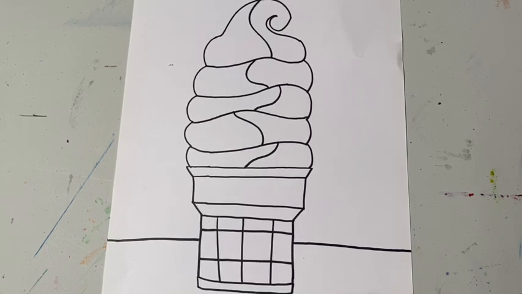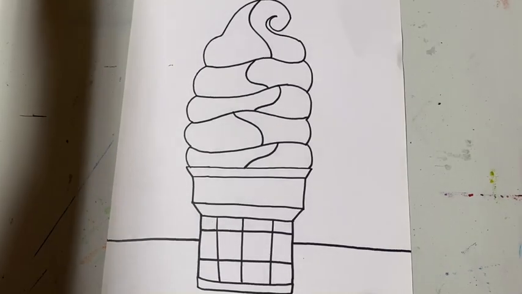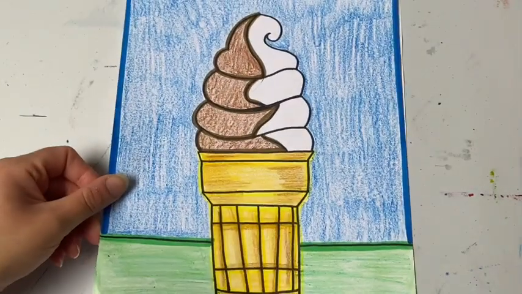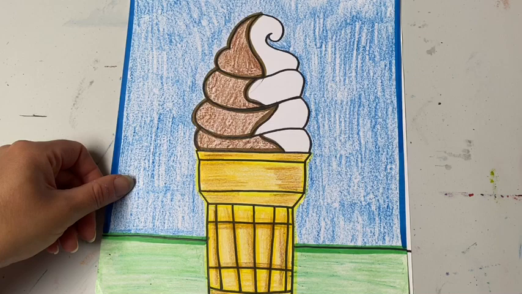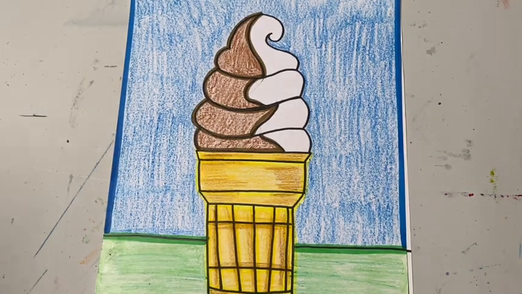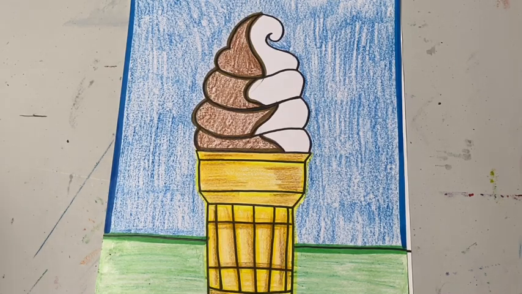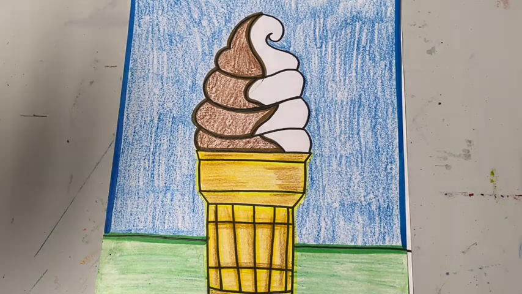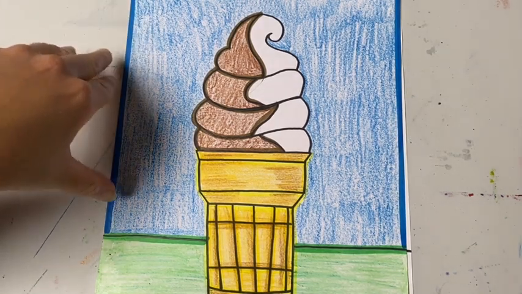Again, if you want to outline with a black crayon or marker before you color, that's a great idea. But when you go to color it in, you can pick whatever two flavors you want your ice cream to have. I did chocolate and vanilla for mine because that's my favorite. But of course, you could always swirl whatever flavors you love together too. Make sure you color in your picture completely and neatly.